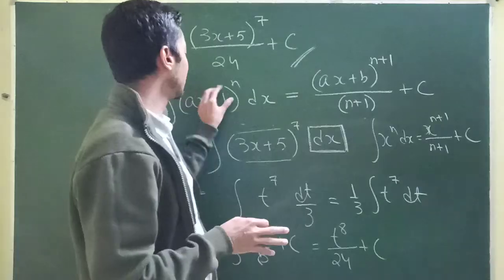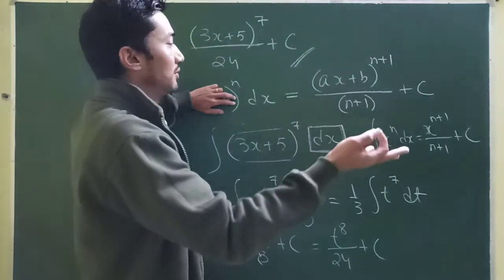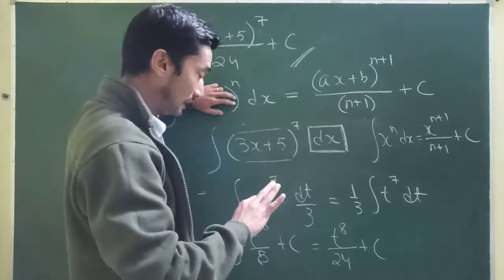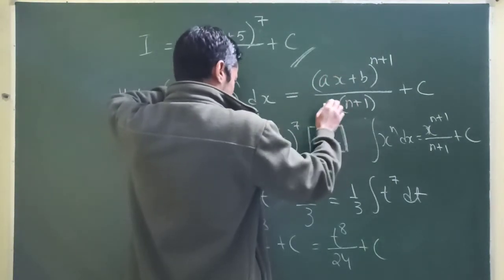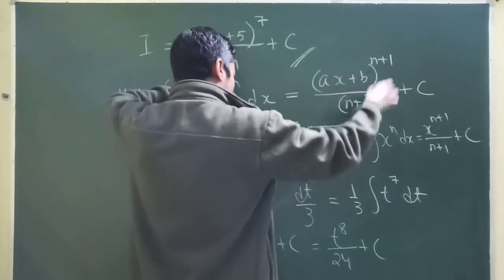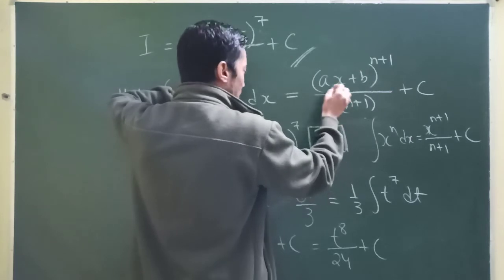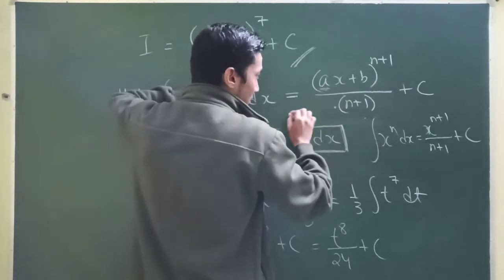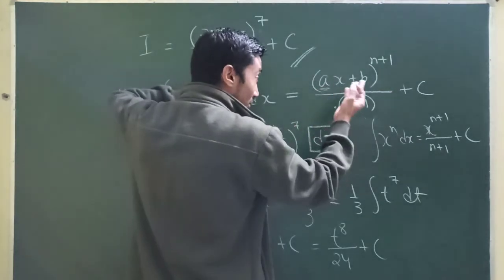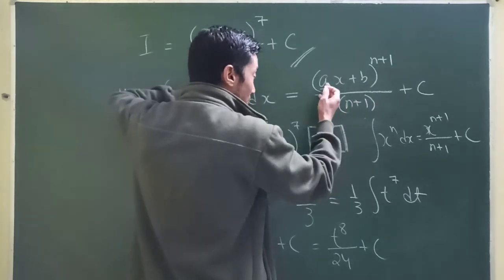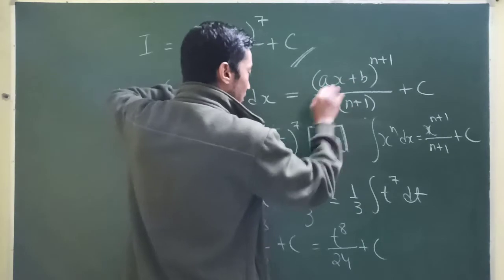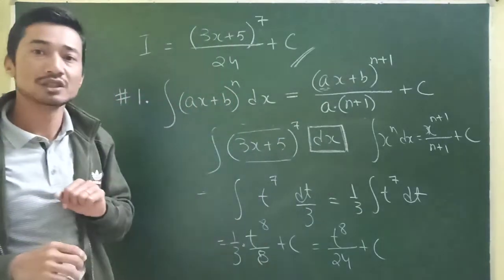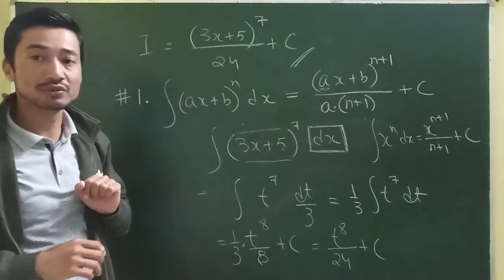So we'll just ignore this as x, continue with the formula. But what we will do is, after it is done, this value you will divide by the coefficient of x. What is the numerical coefficient? So what is the coefficient of x here? Not numerical, sorry. The coefficient. So what is the coefficient of x? The coefficient of x is a. So that's what you will be doing. So this is your new formula.